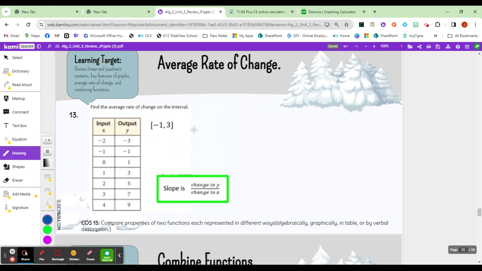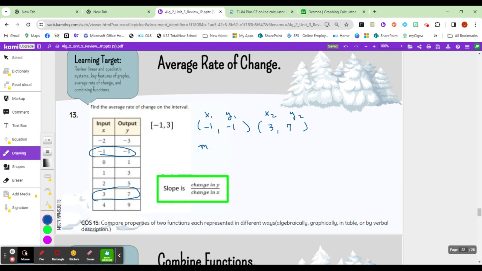Here's another average rate of change. We're going to go from an x of -1 to an x of 3. So -1 is my x1 and 3 is my x2. I'm going to be looking for my y1 and my y2 before I use the slope formula. This one's a little bit easier because they don't give you an equation. They give you a chart. We've got the point -1, -1, so I know y1 is -1. And we've got the point down here, 3, 7, so I know y2 is 7.